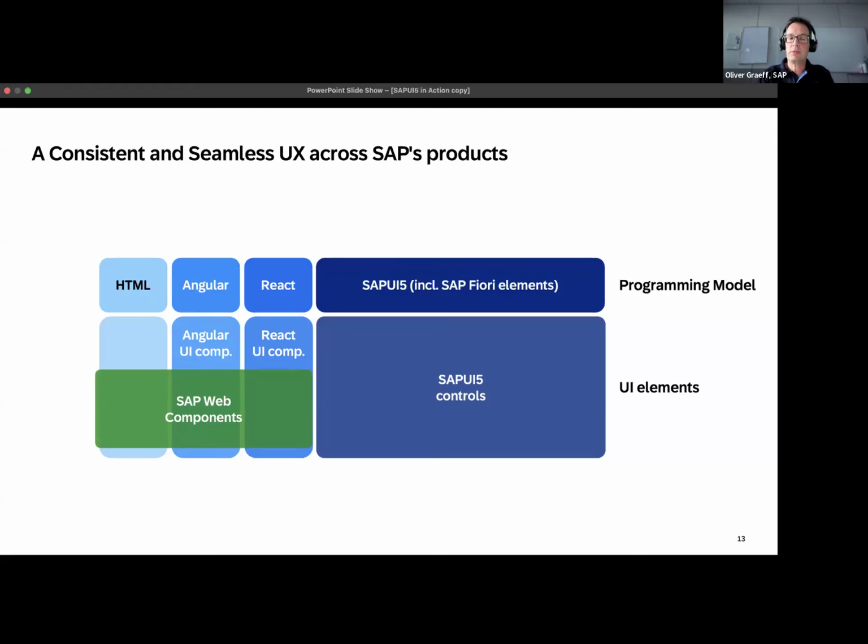Okay, so with this, we can cover other web technologies and bring Fiori qualities, Horizon theme, accessibility, and so on, to those technology stacks as well. So we have a bit more consistency, right? If you have solutions in Angular or React, they look like an S4 application. But still, it's either or, it's left or right.